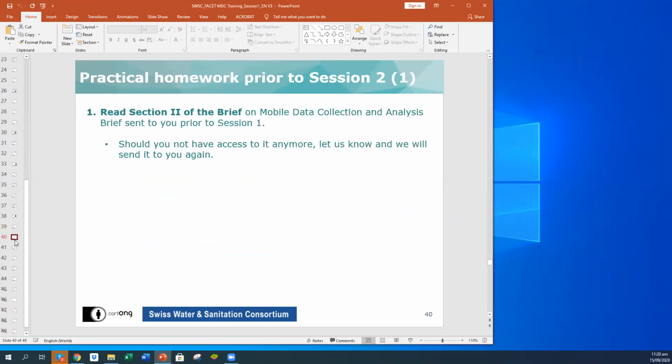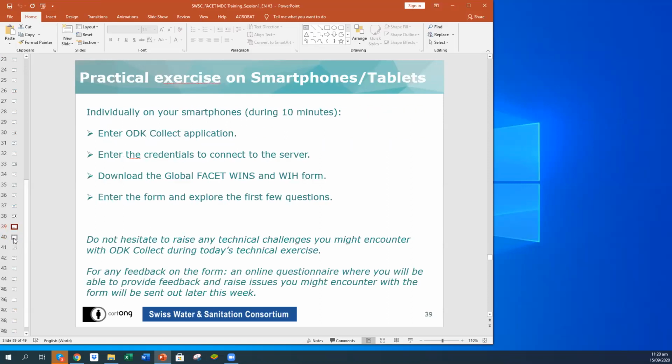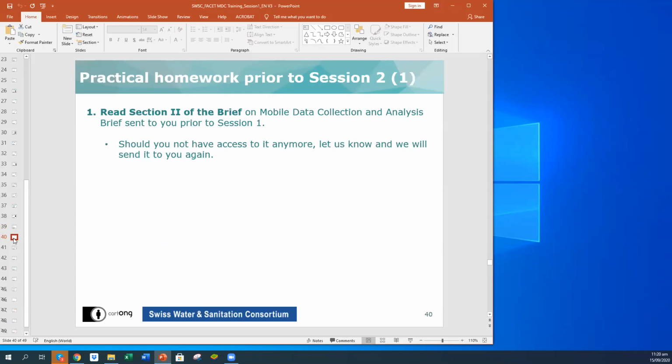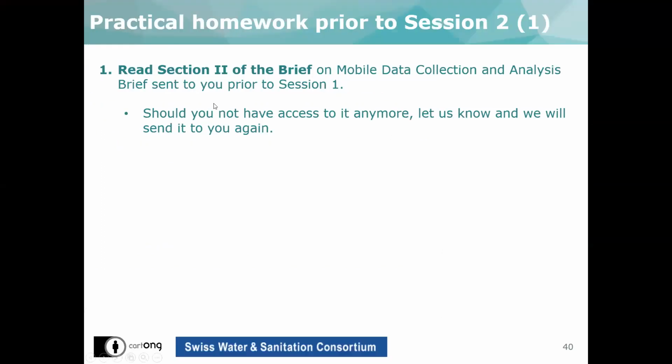Okay, great. Now, that was all for today. So we wanted to show you the different tools, how to use them, and particularly ODK Collect. Remember that next time we will look at Kobo Toolbox, the server, we will provide you with the XLS form for you to put it there and deploy it, and then see how you can access it, how you can see the data as well, and so on. Now, as those sessions are quite short, we have a bit of practical homework in between, in order to be able to cover as much as possible all the aspects that you need to know to be able to deploy a FACET survey and analyze the data.